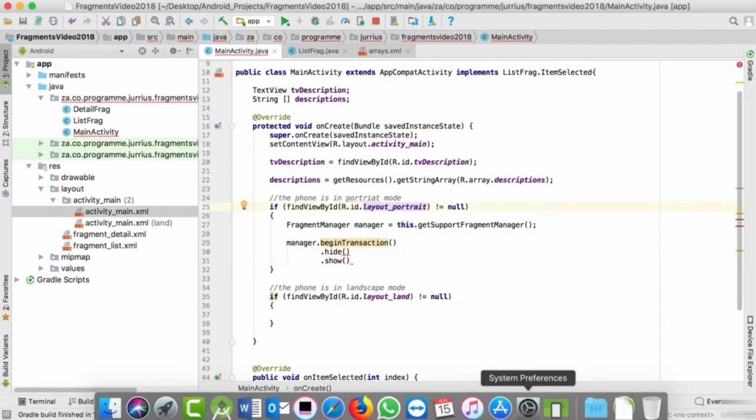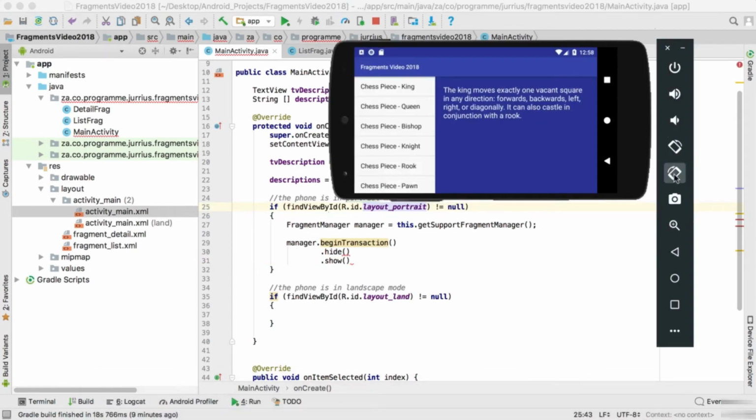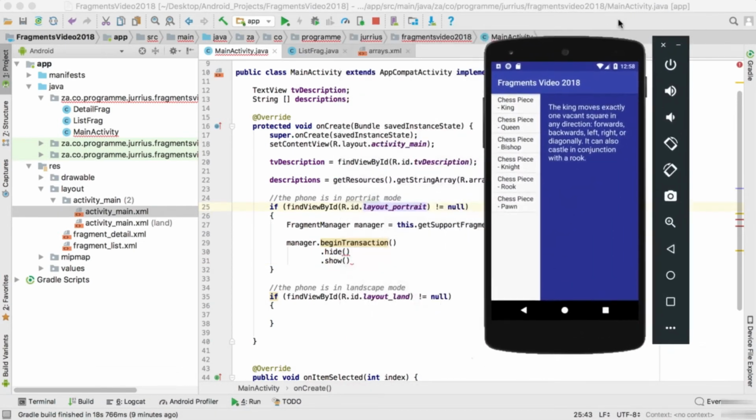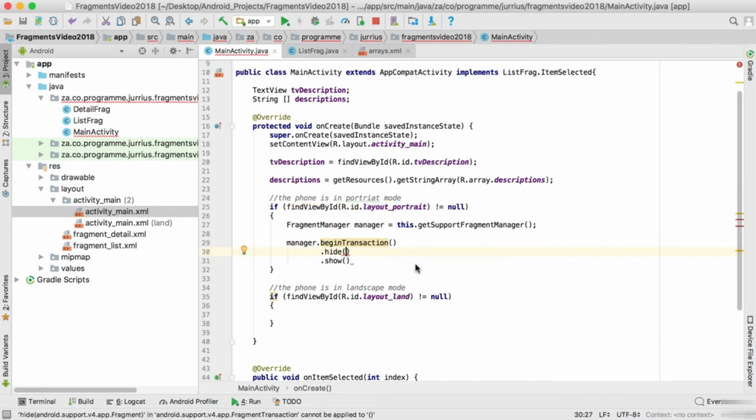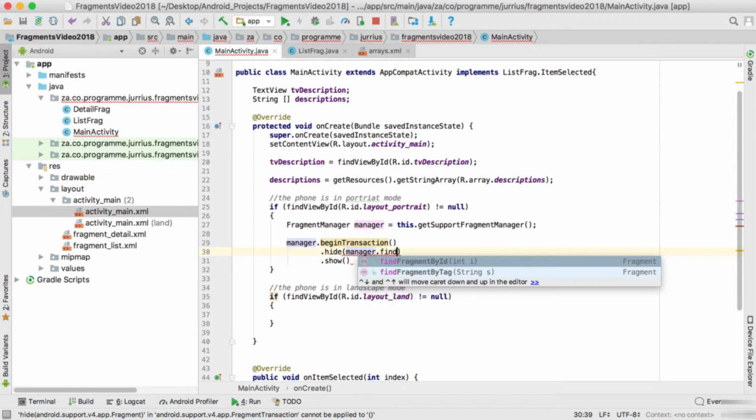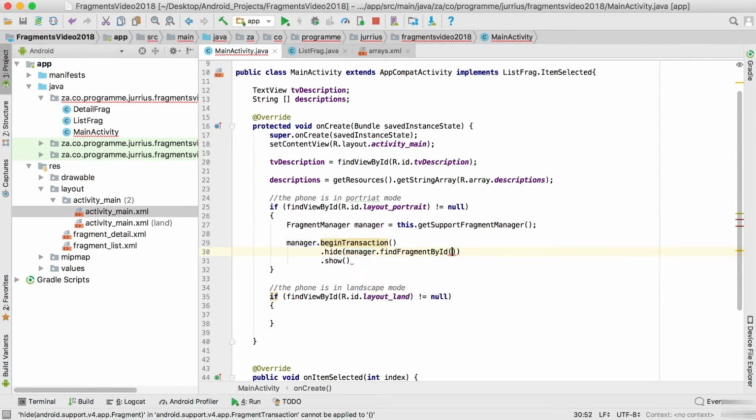So remember, portrait mode looks like this. If the phone is this way, we want to show this fragment and we want to hide this fragment. So which one do we want to hide? I'm going to go to manager dot find fragment by ID, and now I don't think we have given our fragments IDs.